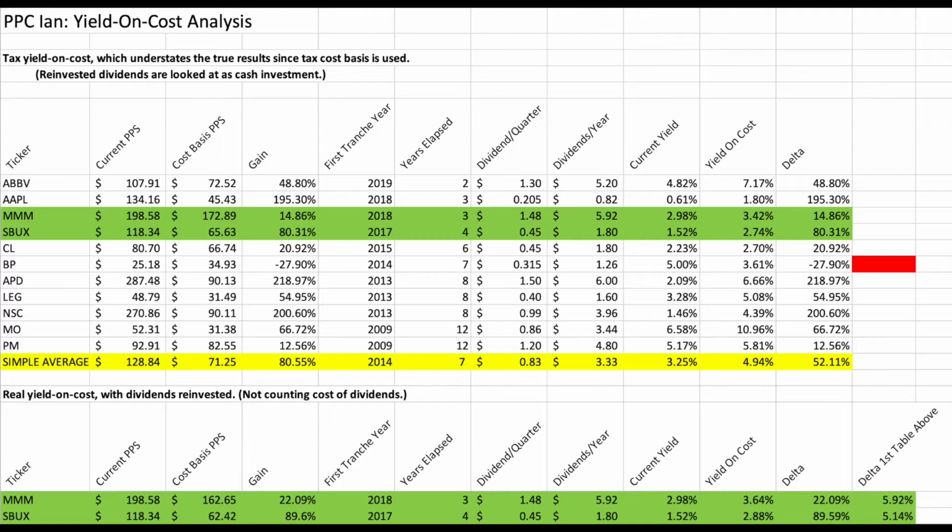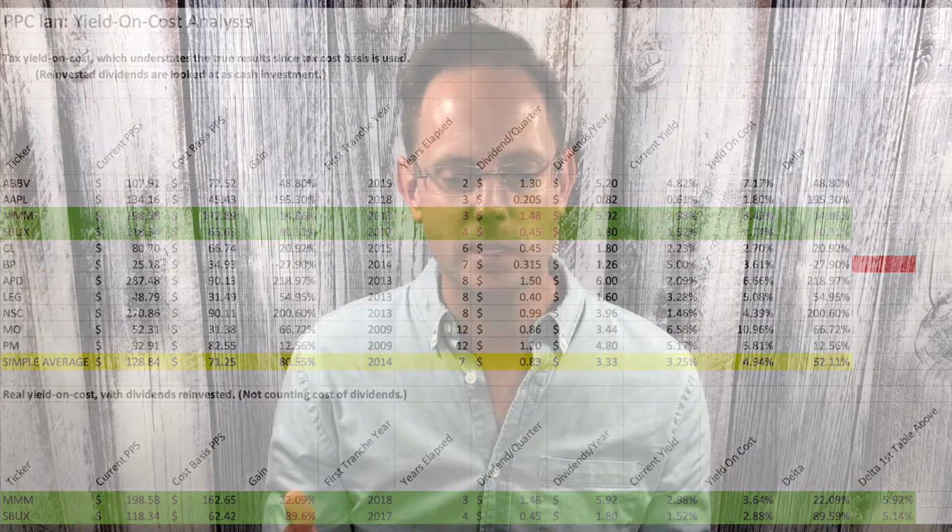What I learned from some of these is that sometimes, as dividend investors, we just need to look at the data, because sometimes in our mind we think we're doing better on something than we really are, and sometimes we think we're not doing as well on something else. Like Norfolk Southern, quite frankly, I didn't know I was doing quite as well as I was before looking at this analysis. I didn't realize my yield on cost was over 4%. But with Philip Morris, I didn't realize, oh my gosh, I've been in this thing going on over 12 years, and I'm only up a small amount.